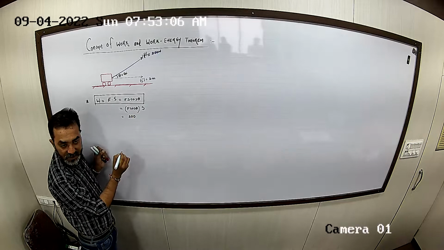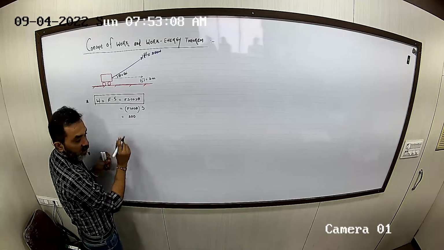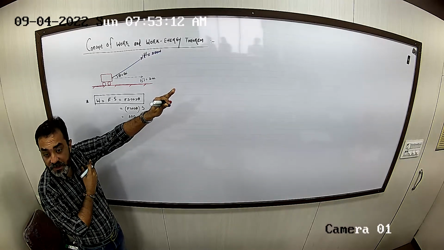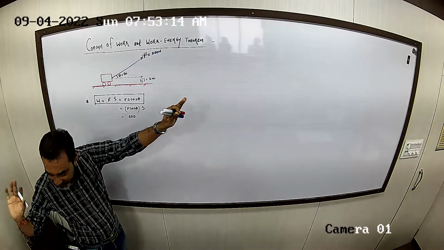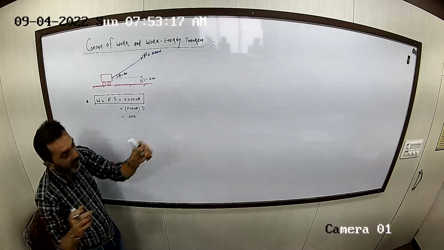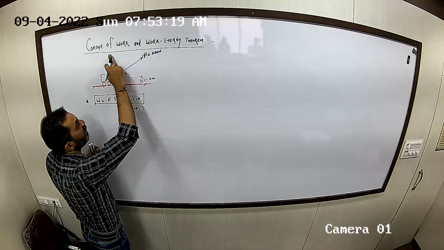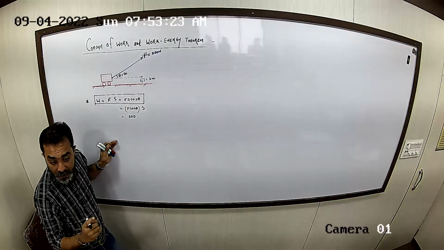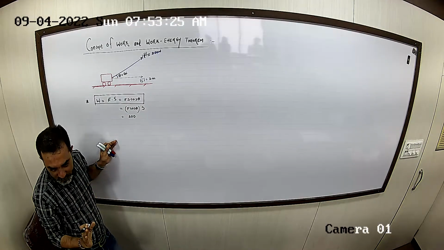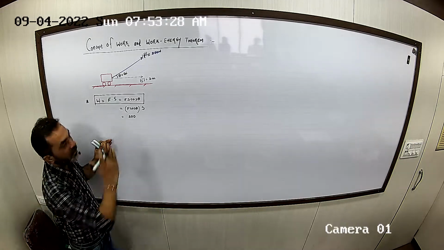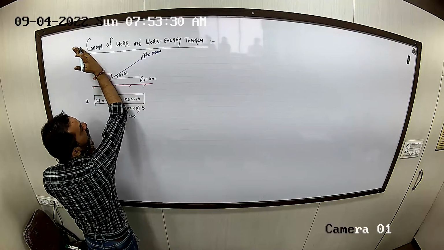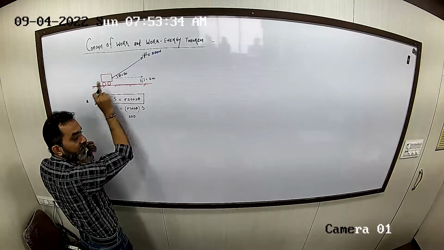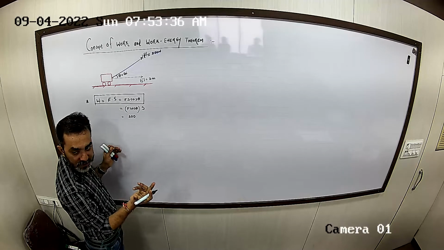What is 200 cos 60? 100. Cos 60 is half, no? Yes. So if you apply a 200 Newton force at 60 degrees, how much is the effective component? Every vector has different effects in different directions. Of course, this force may have some different effect in this direction, and every direction has a different effect. Only at a right angle can you not find the effect. Cos 90 is zero. It means this force will have no effect in the direction perpendicular to it. Otherwise, you can find the effect in any direction by finding the components.